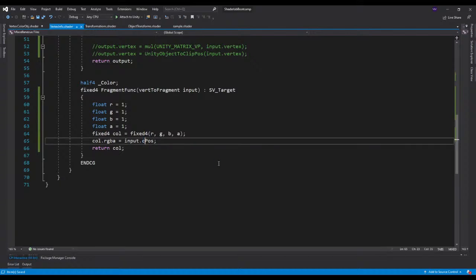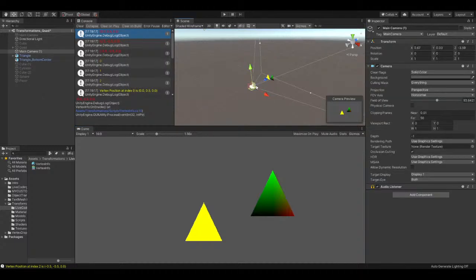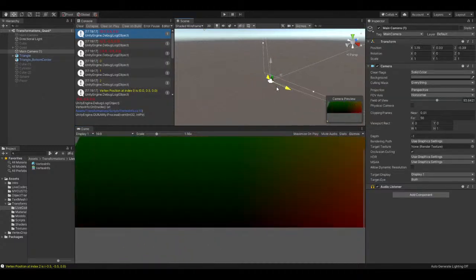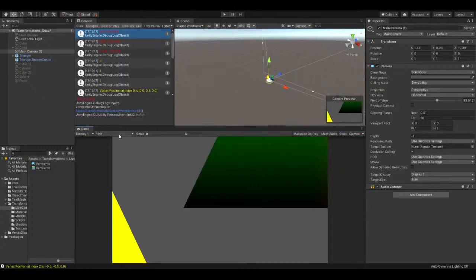Now if you were supposed to see the clip space, basically it's going to be yellow, because in the clip, after you get into the screen space, right, and you then put it to normalized device coordinates, until unless it's going out of the screen, nothing is going to happen. Okay.